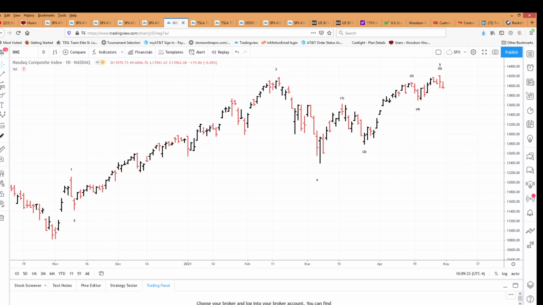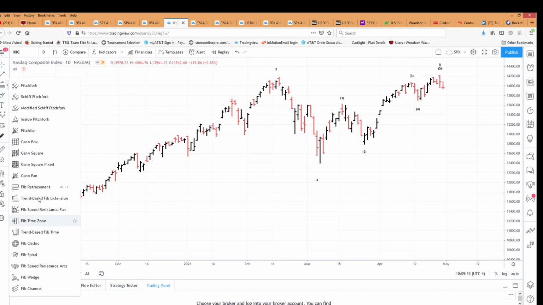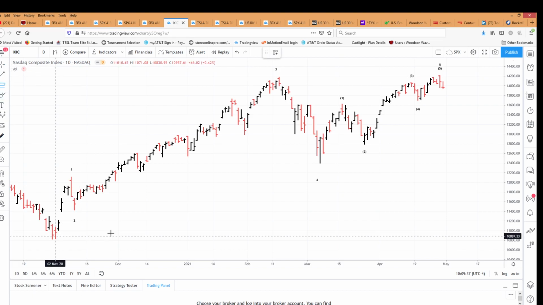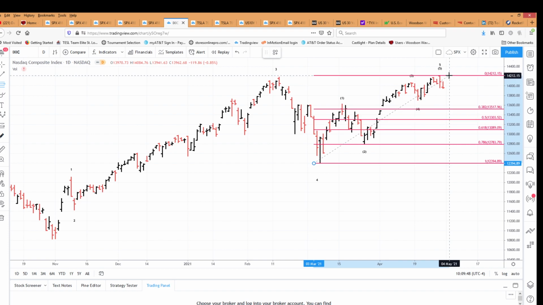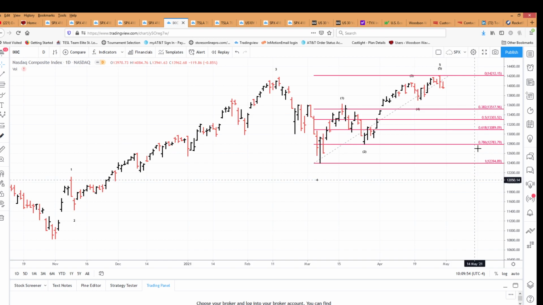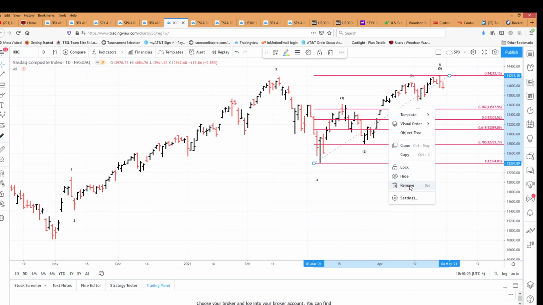Let's get some retracements on this if we can for that 5-wave advance. Let's do it from this low here, and that is the March 4 low. Let's see if I can get close on that, or pretty darn close. There we go. We're looking at a 382 of 13,517, a 50% of 13,302, and a 618 of 13,089. And let me move that out and get the next degree of trend.